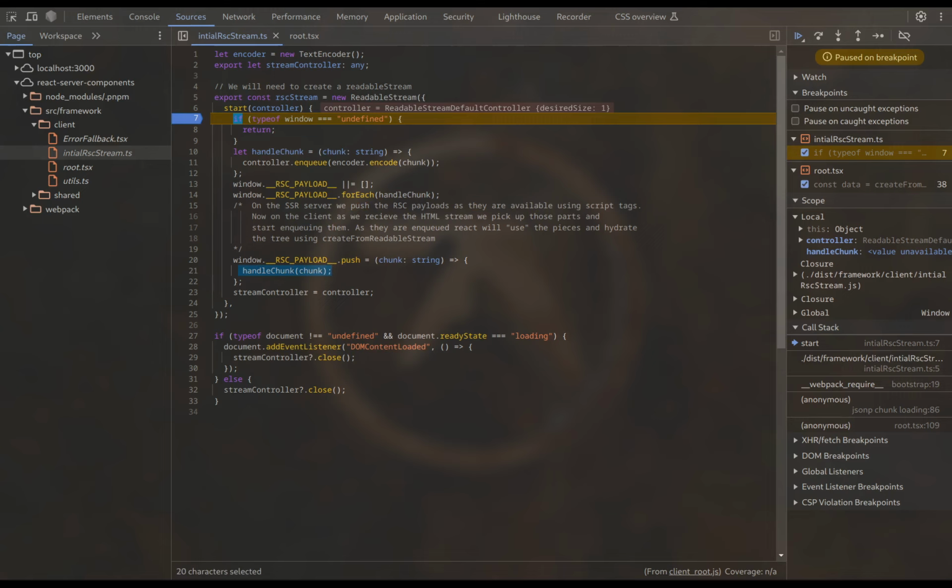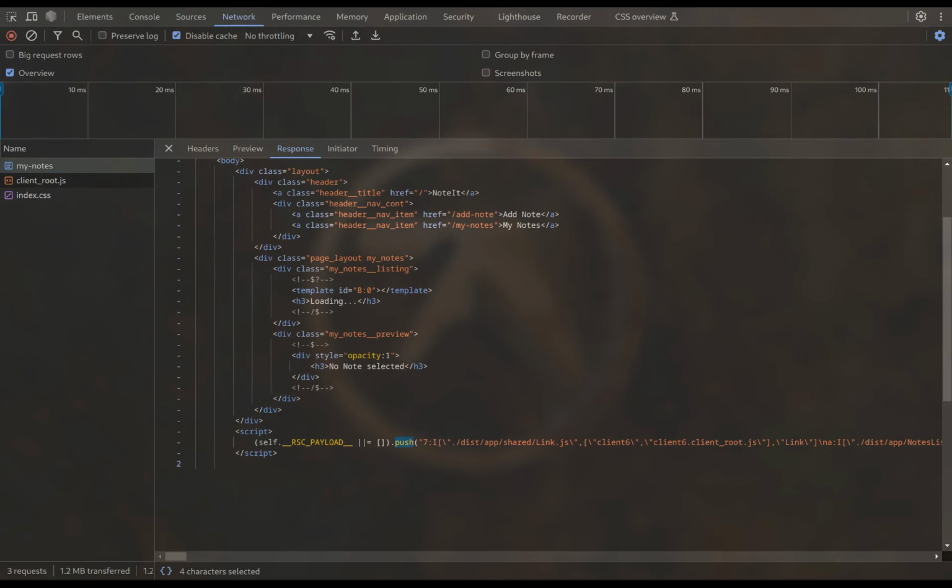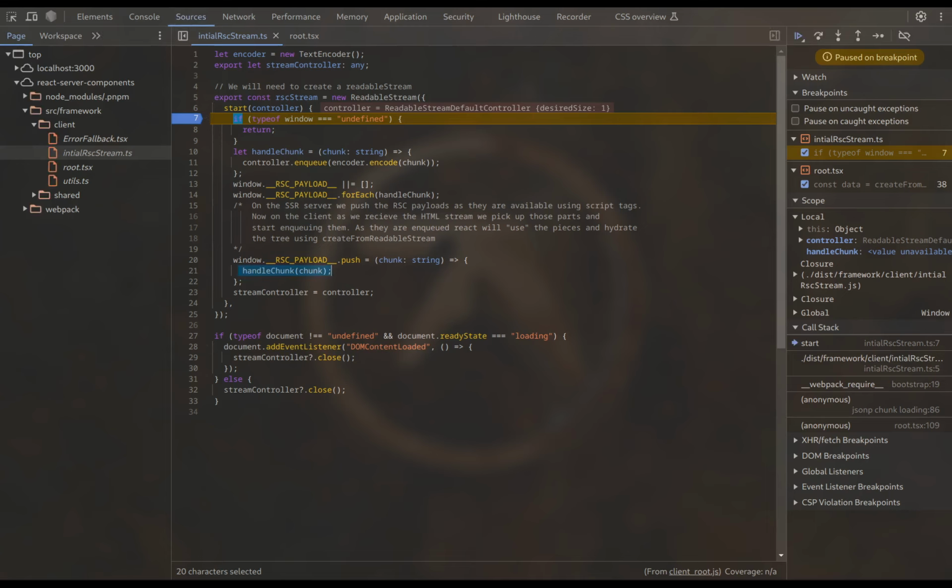We monkey patch this method because if you see the HTML stream, we are directly calling the push methods on whatever payloads we receive. So as we call this method, this push here will automatically be fired, and instead of pushing it to an array, it is going to encode it into a readable stream instead. This is how we'll add chunks to our stream, and it will be consumed by the create from readable stream method to create the reactory.